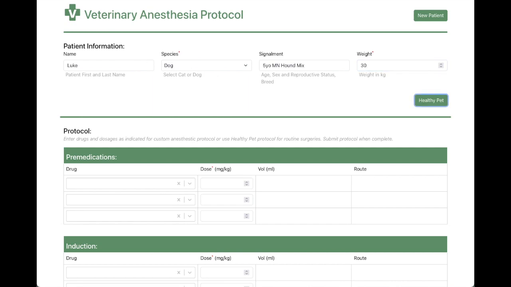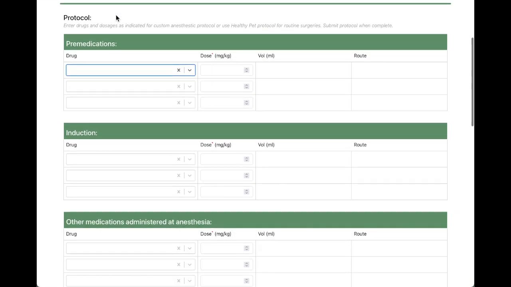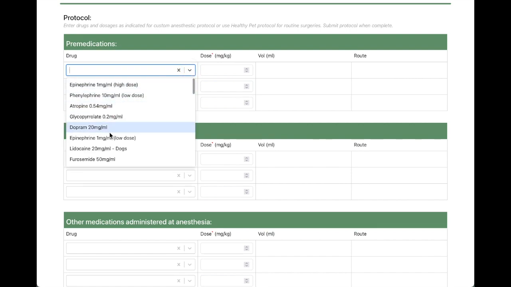of the patient. Next, the user can start to enter the individual drugs for the protocol that they would like to use for the anesthesia. The list of drugs available comes from a database in the back end, and this database could potentially hold hundreds of drugs. This would eliminate the limitations of only capturing some of the calculations that you find with Excel spreadsheets.